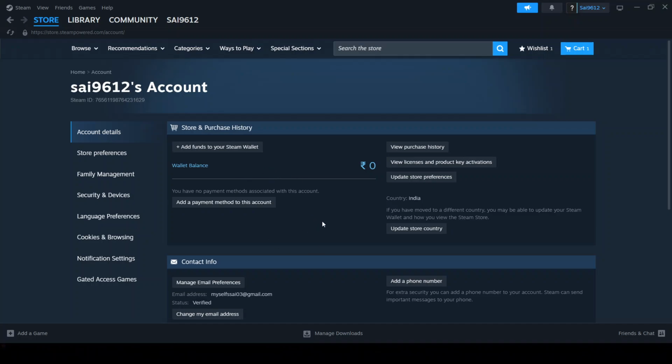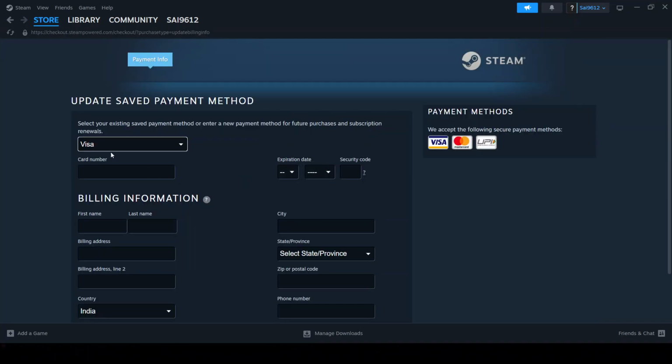That's all it takes. If you have more than one card to clean up, repeat the same steps for each one. After this, Steam will no longer use the removed card for purchases, and you'll be prompted to choose or add another payment method the next time you buy something. If you plan to make a purchase soon, it can be helpful to set up your preferred payment option right after you remove the old one so checkout is seamless later.